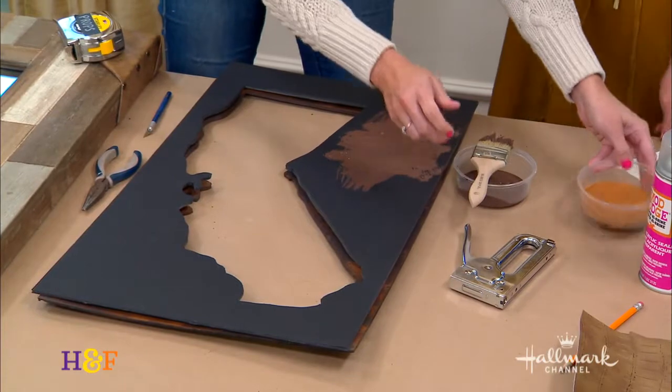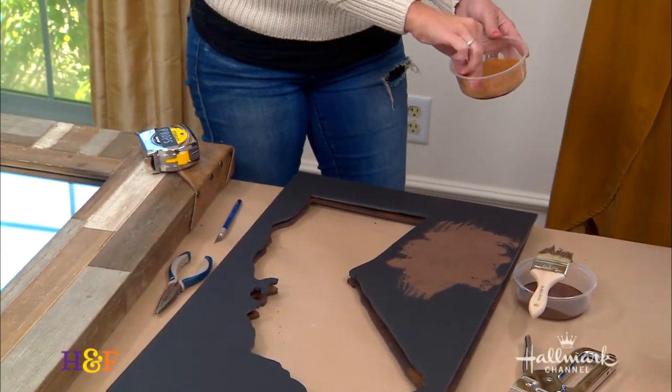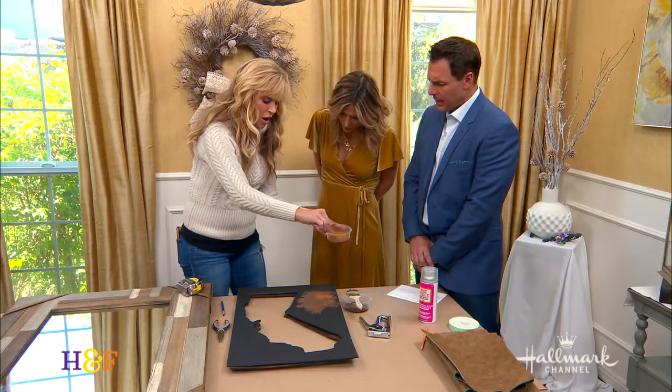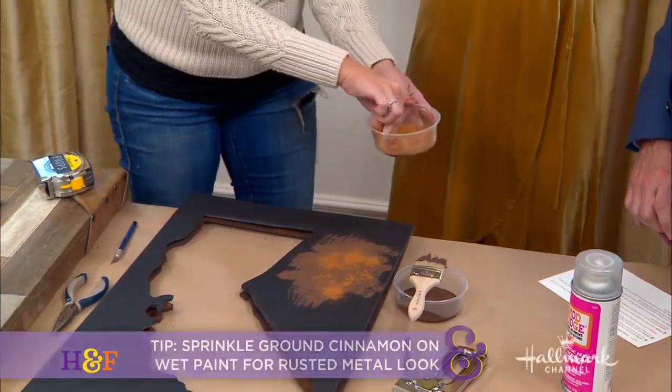And then my secret ingredient here, cinnamon. Just take a little pinch. You could eat that? Oh, you could, yes. We're also going to put some avocado in it as well. Really? Exactly, yes.